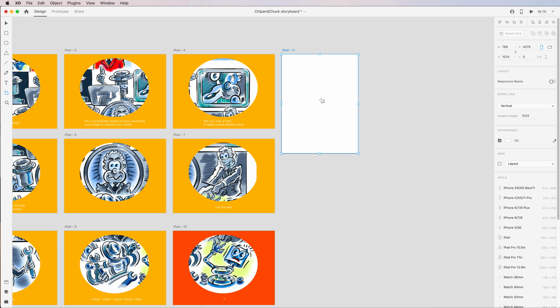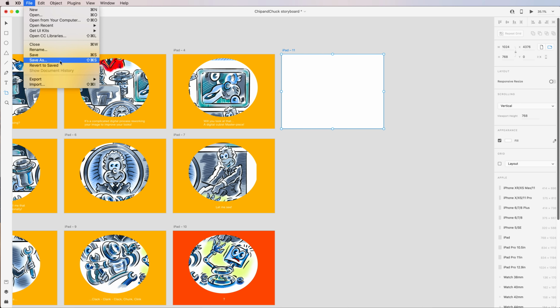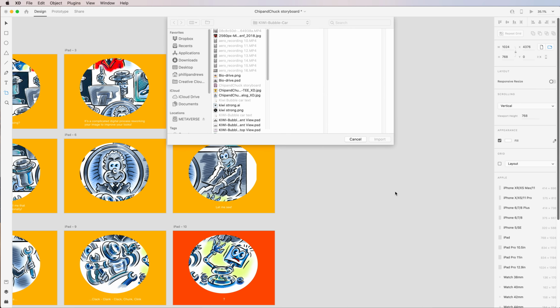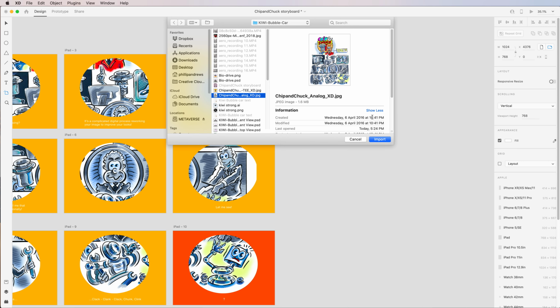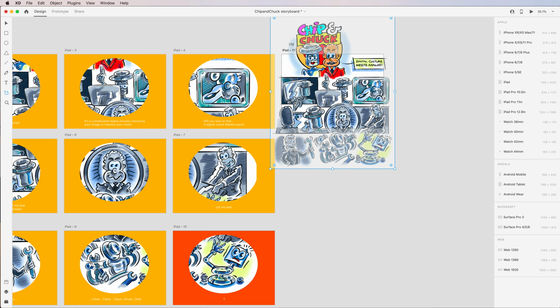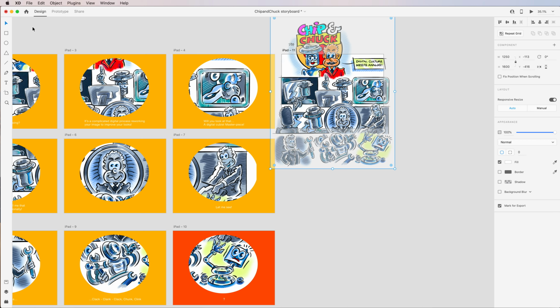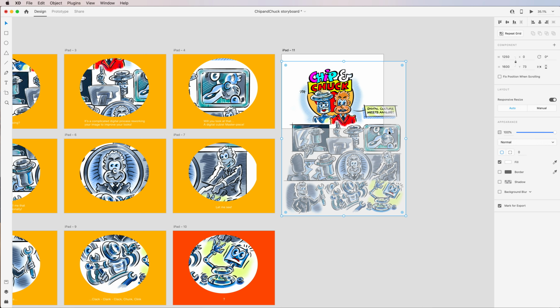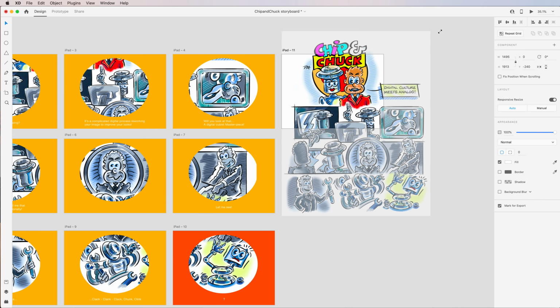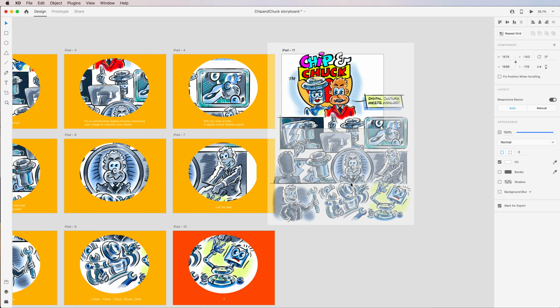There's my iPad. And I can have it any format I want. I can leave it this way or I'll just spin it around the other side. This one's just a 1024 by 768. And I'm going to bring in my graphic. So just go File, Import. Where's that graphic? There it is, just there. And I'll bring that in. And there it is. I want to go back to my point of view just so I don't get really confusing here. Now I can scale this up to whatever size I simply want this to be.